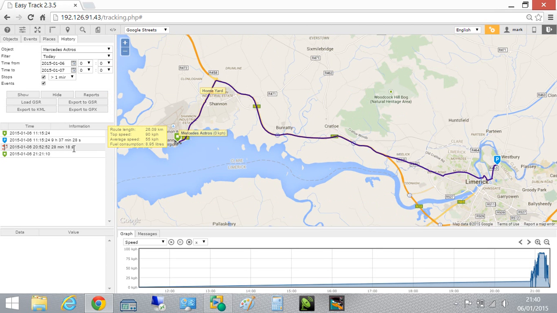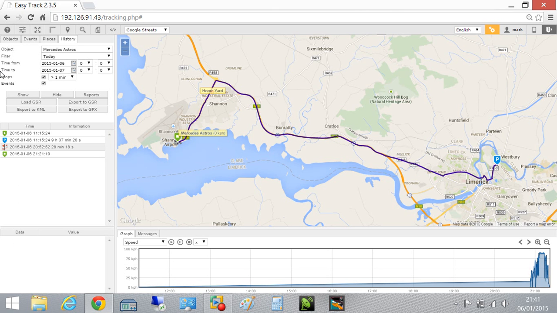It's only done one journey today, but if it had done more journeys, you'd see them all with two little flags the whole way along the left hand side here. You'd see P's anywhere dropped on the map, like this one here where it parked. If you had any events set up like engine on or off, or if a PTO was activated, you would see a little E exactly like the P dropped on the map where that happened.